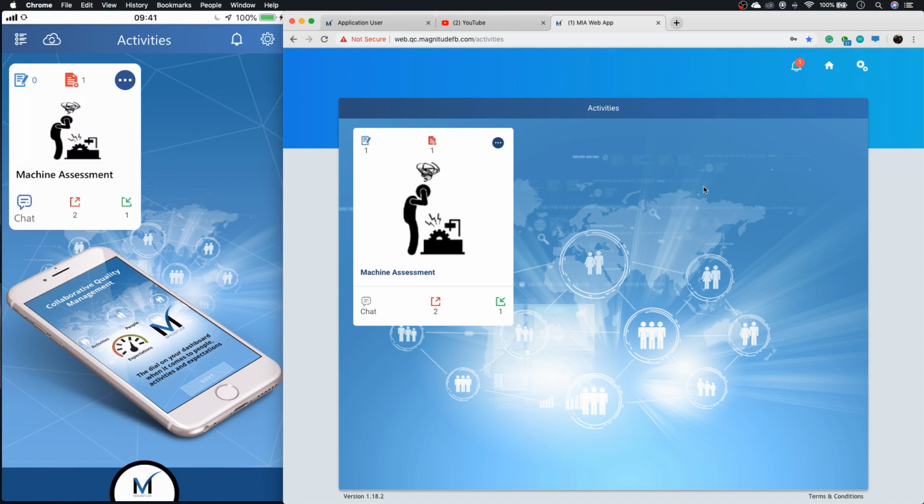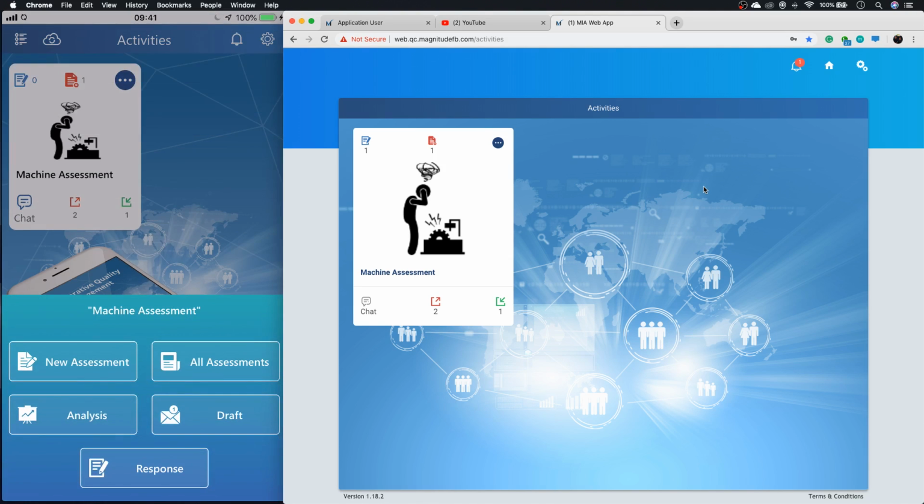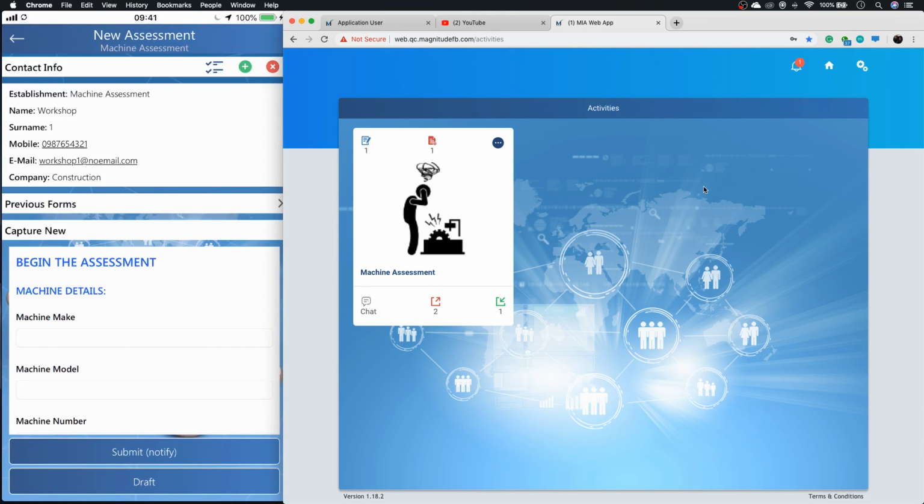One last thing that I would just like to touch on. You'll see that on the cell phone, at the very top left there, you've got the little cloud with what looks like a sync button. What this allows us to do is capture forms in offline mode as long as you've accessed the system at least once, because it obviously needs to save to your device's memory. So you would have had to click on this at least once in order for the phone to remember it.